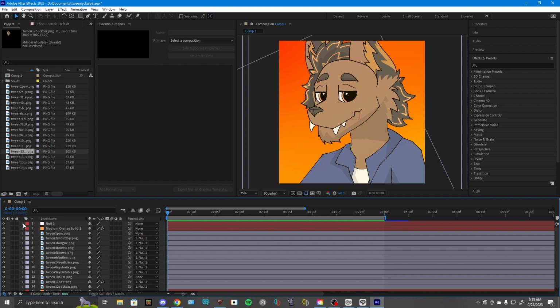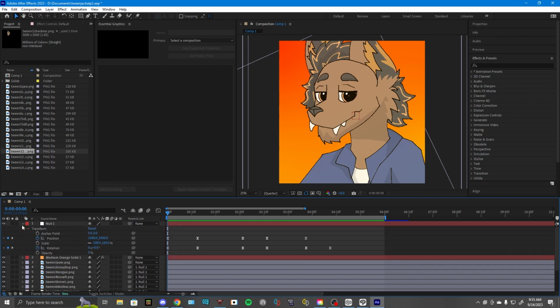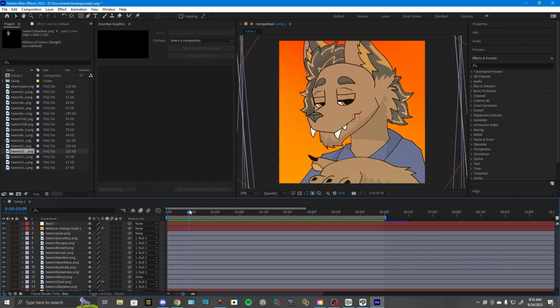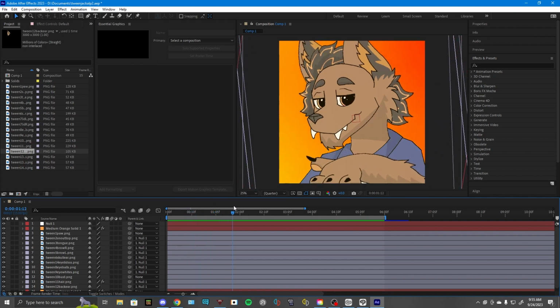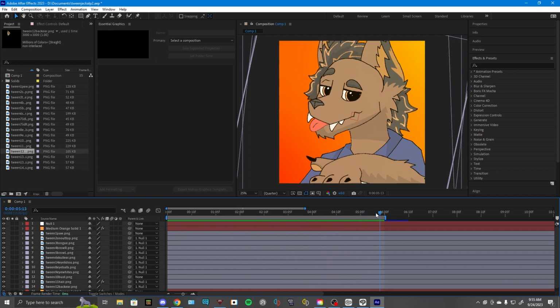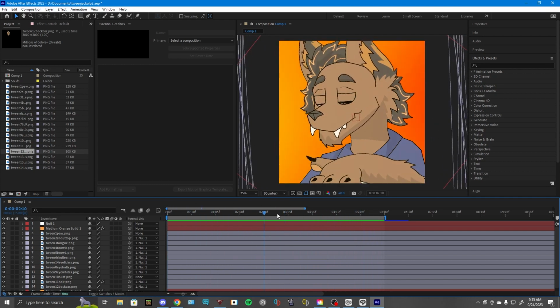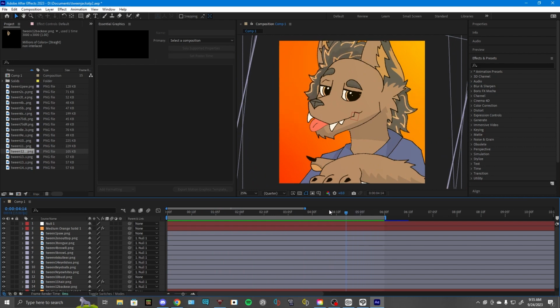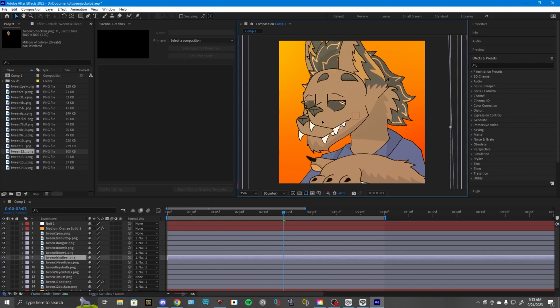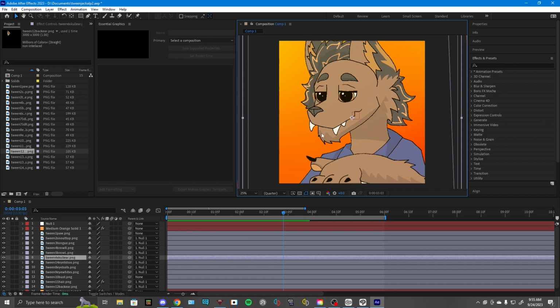Another very useful thing is having a null object as a parent for the skull or a group of objects. For example, I animated the eyelids, the eyebrows, the hand movement, the ear wiggle, all individually, right? I did them all separately. I tweened them all separately. And then when I was ready to move them all with the skull, obviously, if I only touch the skull layer and move that, everything's not going to move with it because I'm only moving that layer. That's where the parent comes in.